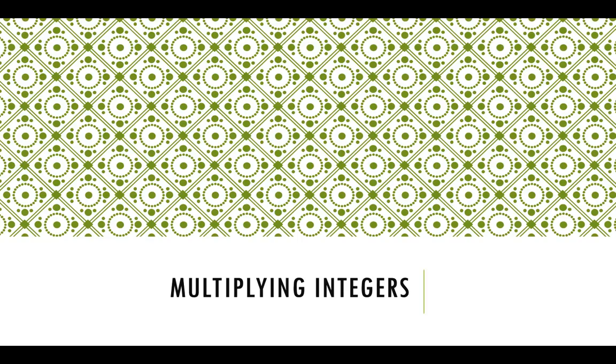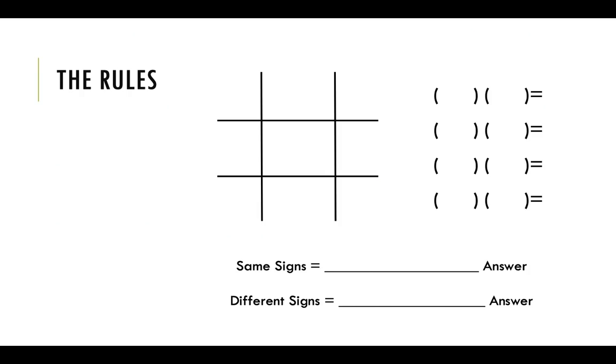Hey everybody, in today's video we're going to be looking at multiplying integers. So to get started, the first thing we need to talk about is the rule. With integers we have a kind of a trick or a shortcut to help us remember what the rules are, and that's called the tic-tac-toe board.